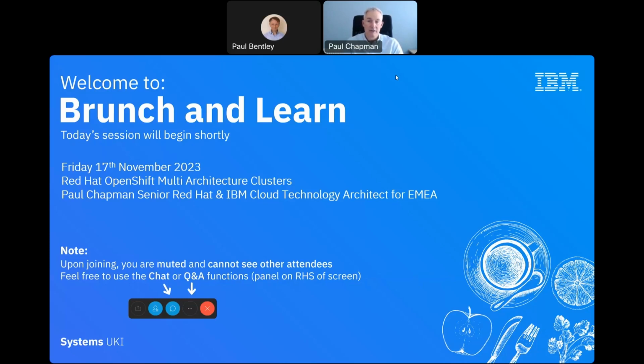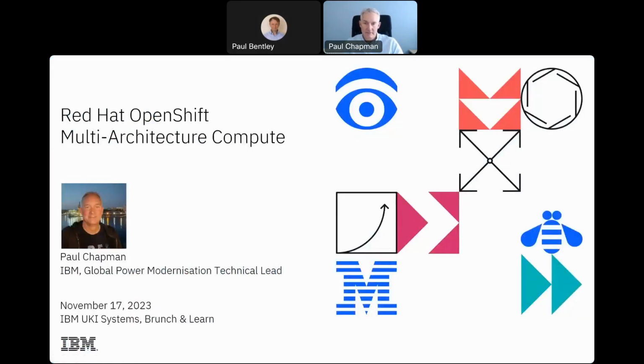So this is quite a new topic, multi-architecture clusters for Power at least, and generally speaking for OpenShift. But hopefully I'll be able to take you through the basics of this, along with sharing information that you can go off and refer to or look at in more detail after this event, because the 25 minutes or so that we've got now is not very long. We could probably spend that amount of time on just the demo alone. So with that, let's just flick through.